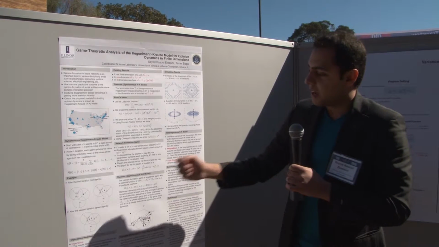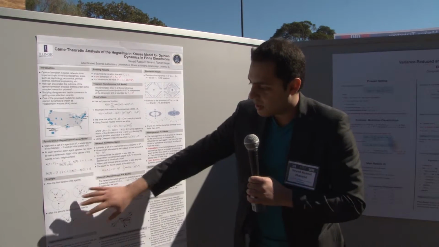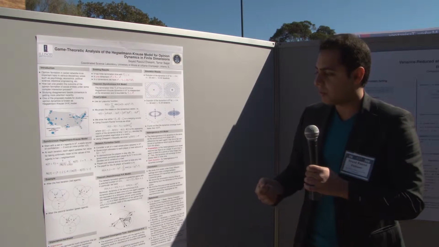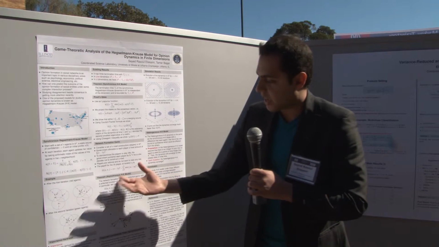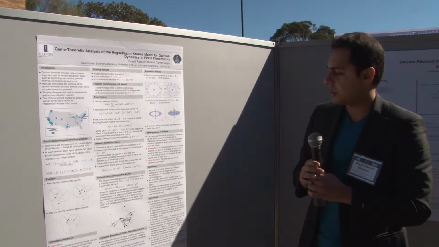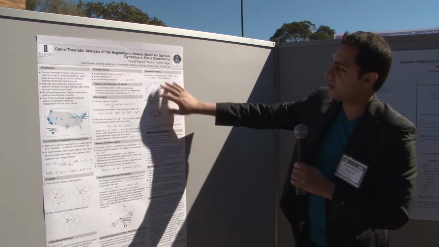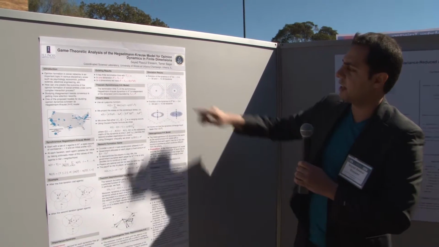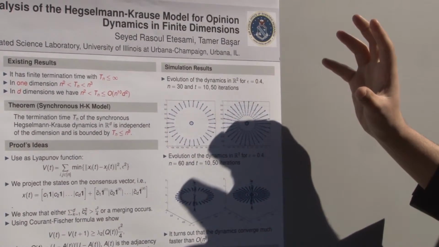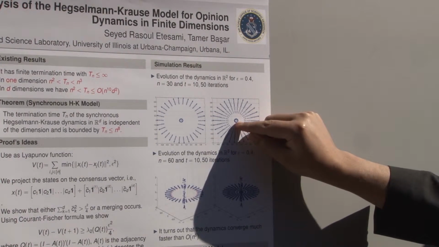But it can be shown that if players play their best response, trying to optimize their utilities, it captures the evolution of this dynamic, and any time one of the players improves his utility by playing his best response, that decreases a general potential function, or Lyapunov function, and we can compute these decrements, how long it takes. This is the simulation result that we have for the 2D case and the 3D case. Agents are around the circle at the beginning. As the dynamics evolves, they get closer and closer to each other, and at some point all of them collapse at the same point.